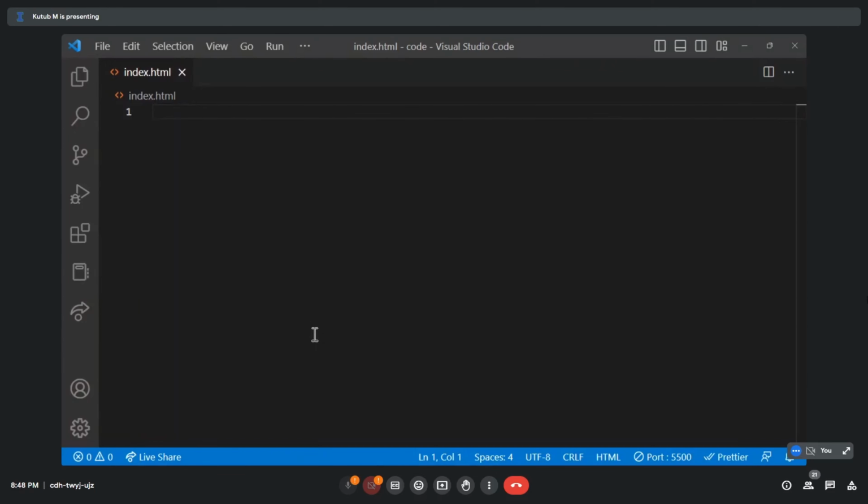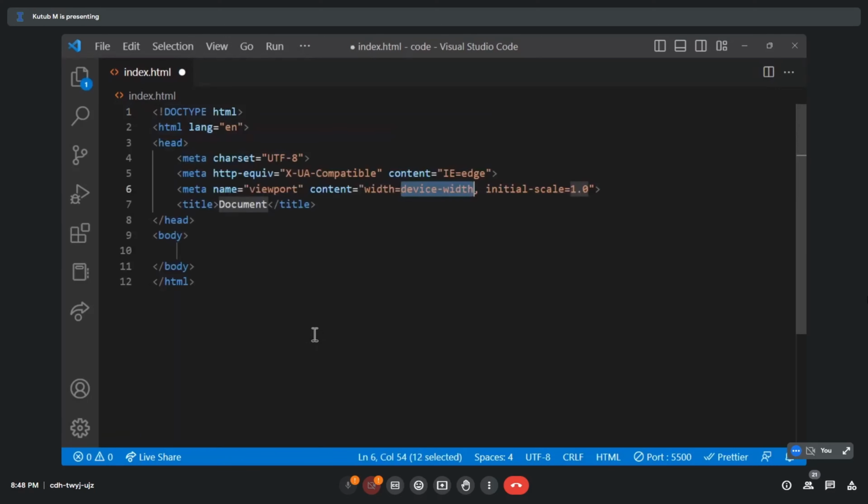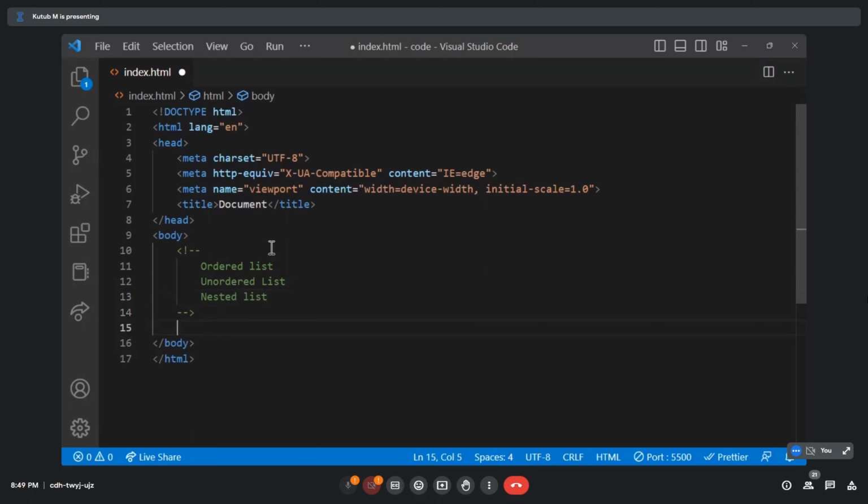Okay, there are some kinds of lists that we talk about here. One is called ordered list. Another is called unordered list. And then there is also something called nested list, which is a combination of that. Okay, nested list. Let's see one by one. What is known as ordered list?